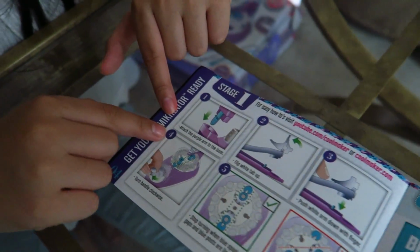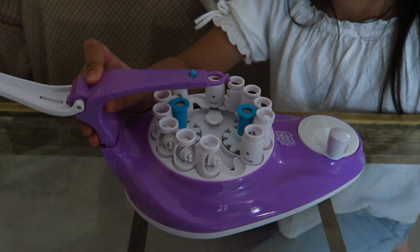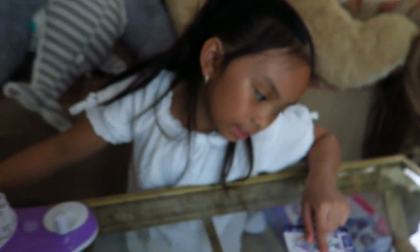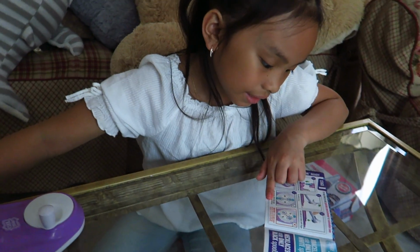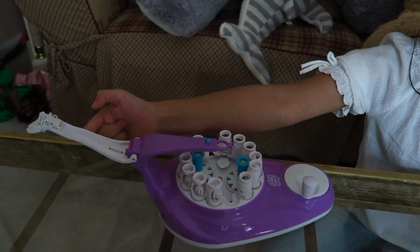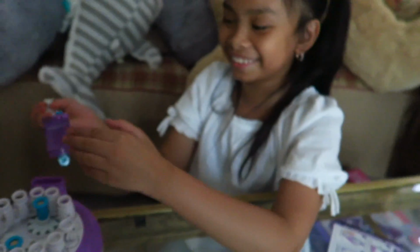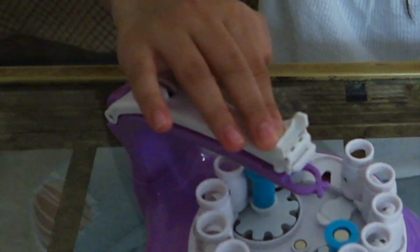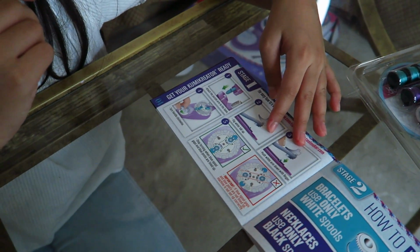First step is to attach the purple arm to the base. So this here. Or yeah, like this. So I'm gonna do that. Is that good? Second one is lift the white tab up. It's already up. Step 3 is to push the white arm down with one finger. Anyway, let's flip this down and push it. Good. Fourth step is to turn the handle clockwise.